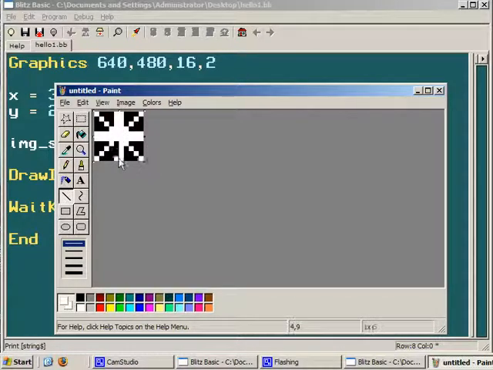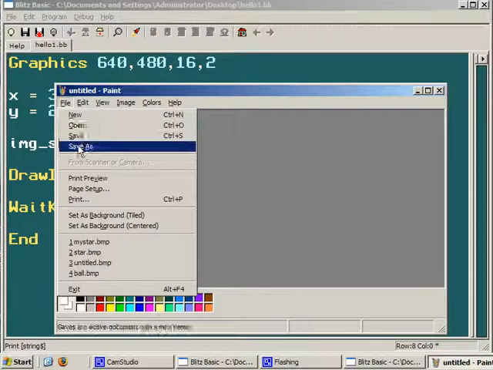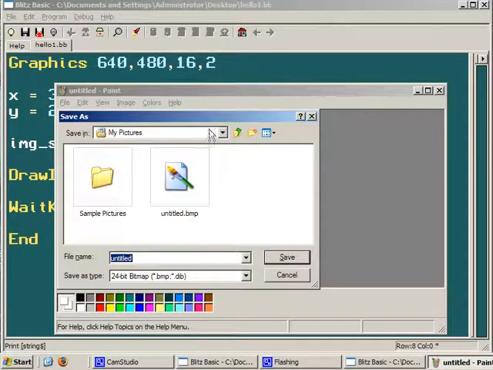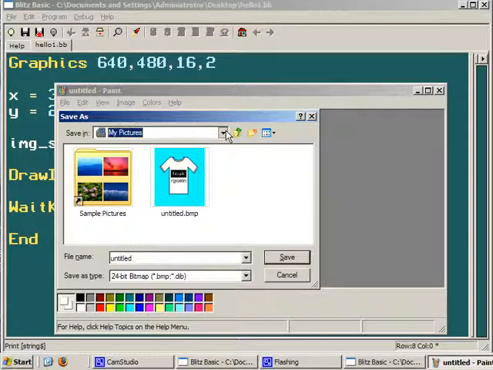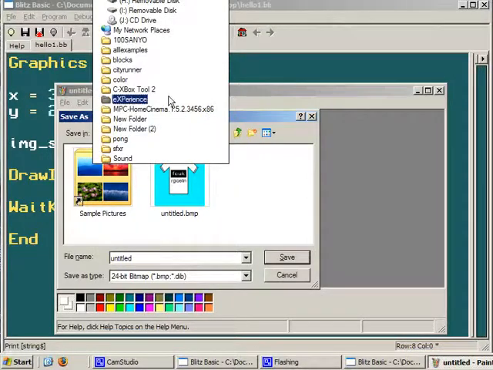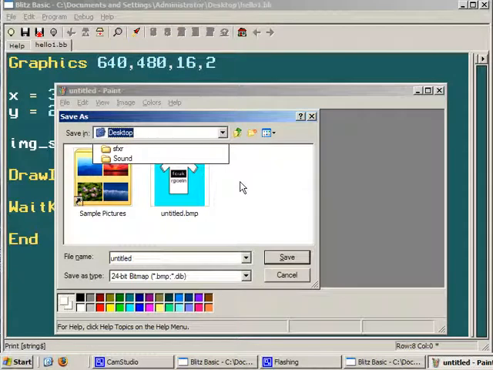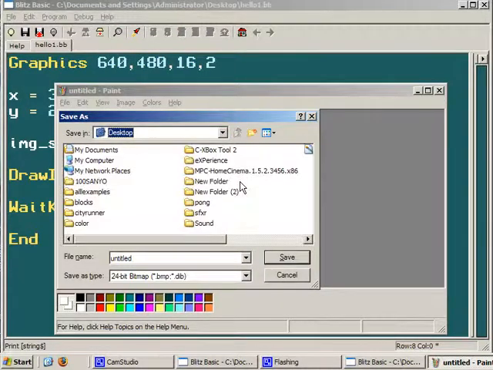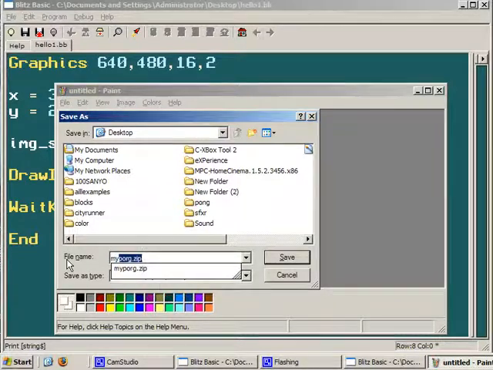And file, save as, and I'm going to save this to the desktop, same as where my other program is stored. It's important to store it in the same directory. I've put them both on the desktop for now, and I've got to specify the same file name that I used in the program, not the same variable name.